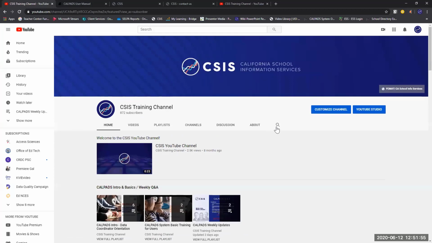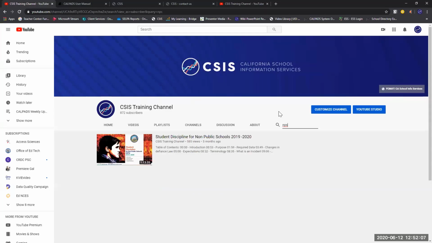But if you need to find something, use this little icon here for search. Say we were talking about the MPS information. Just type in MPS and it will bring it up for you. So those are some ways you can get around and find reference information that you want. And the user manual, you did see that. The user manual is a big area where you can do that.